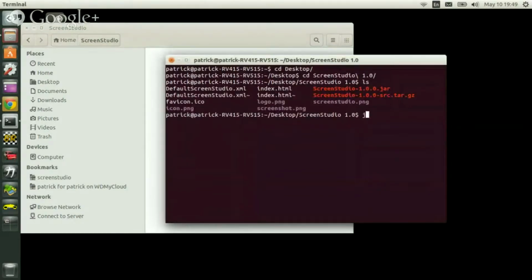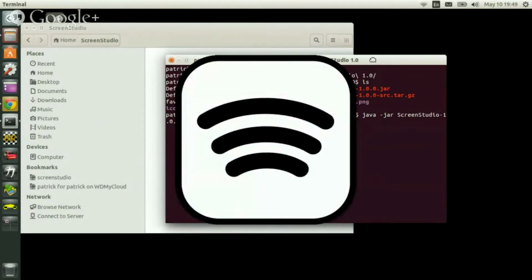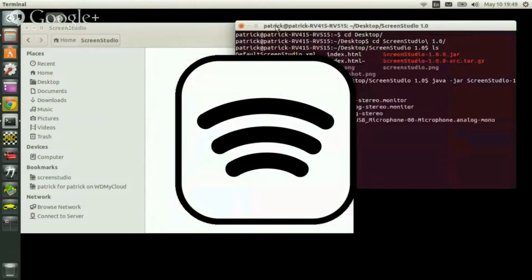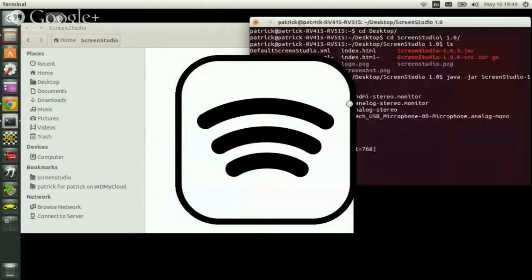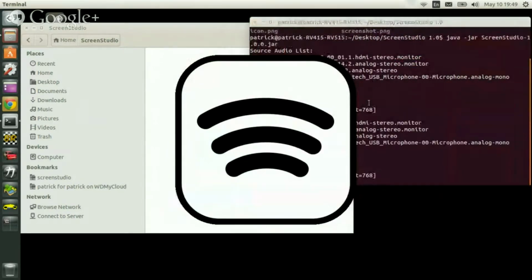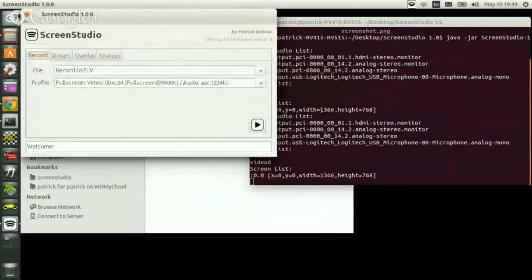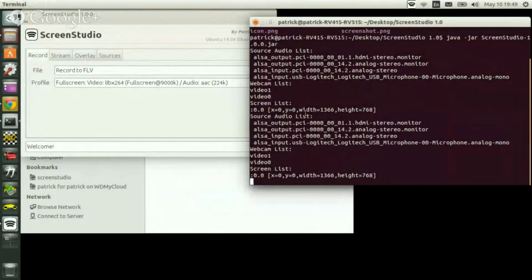So I simply type in java -jar ScreenStudio 1.0.jar, launch it from there, and it is a little bit more advanced, but you'll see everything being outputted to the console of your terminal, and then you can also redirect that output to a file to figure out whatever is wrong with ScreenStudio on your desktop if something goes wrong.